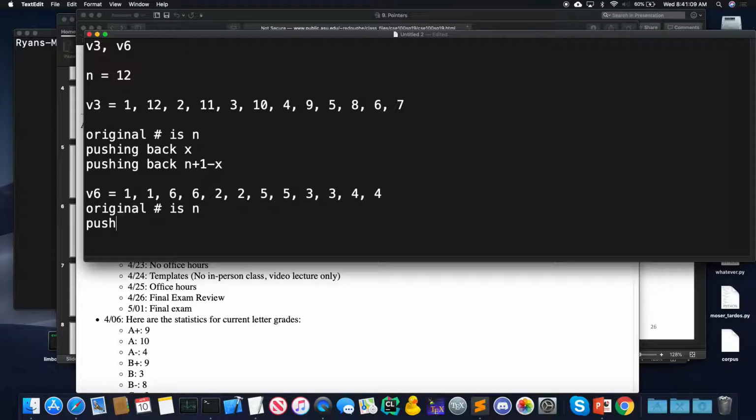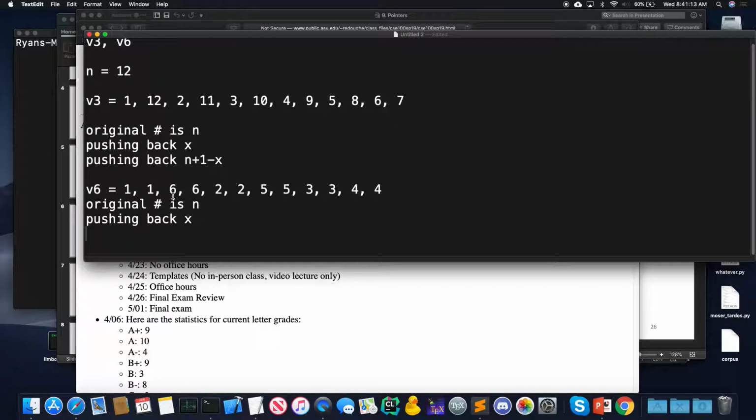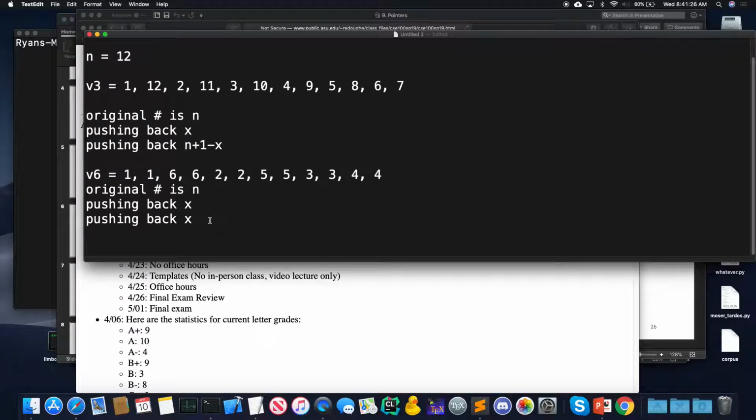So if the original number is n, let's say we're pushing back x again. What do we have to push back immediately after that? If we're pushing a 1 right here, what immediately happens right after it? Another 1. So I push back x twice. But then what do I push back next after it? What did the two numbers have to add up to be?